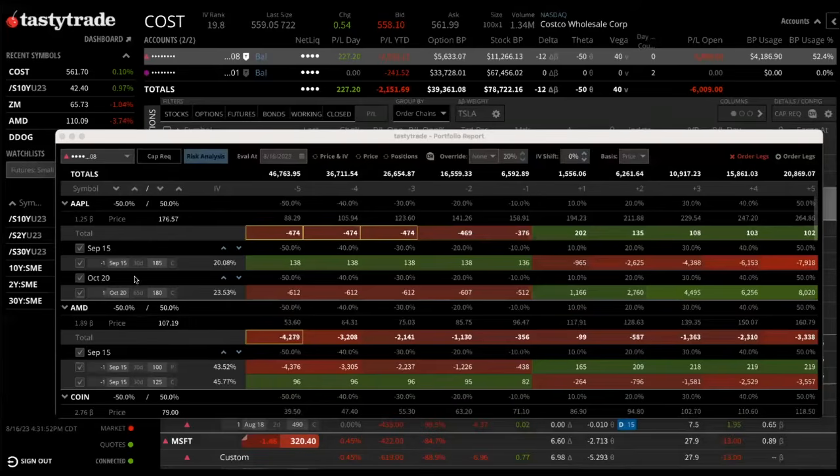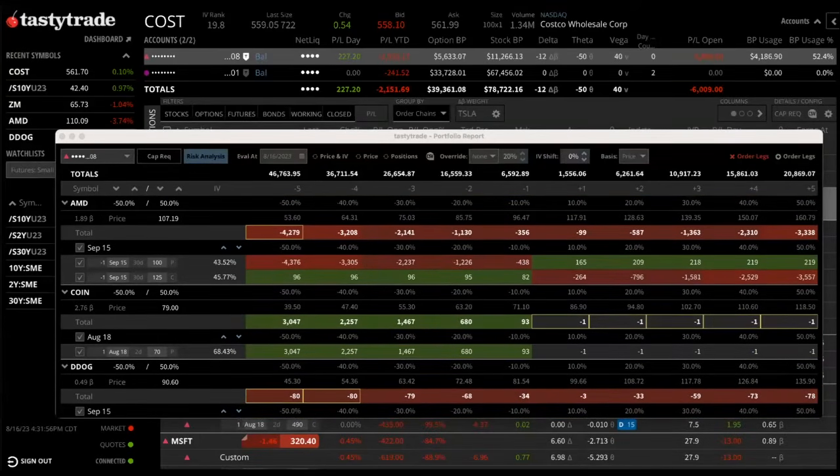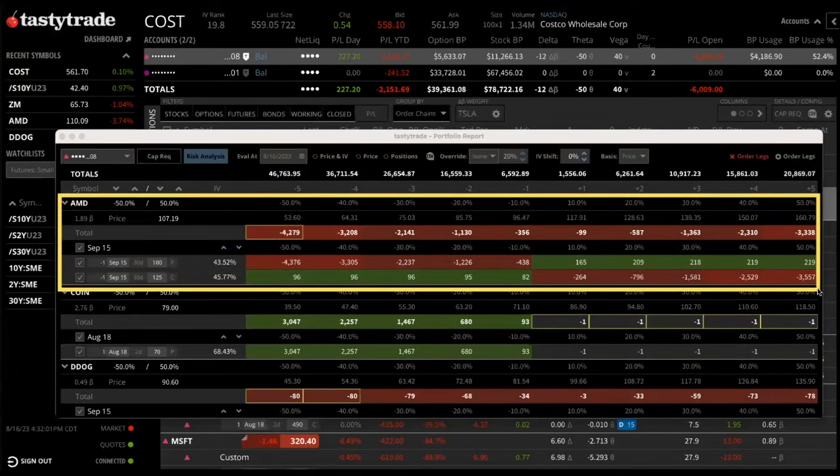So earlier we were looking at AMD. If we have AMD here at the top, this is a strangle again. Say AMD were to move down 10%, or lose 10% of value, then for today you'd lose about $356 on that position, or your P&L open would go down $356.